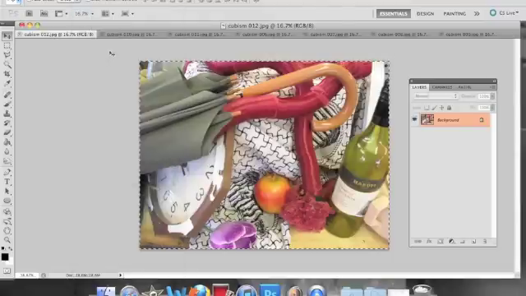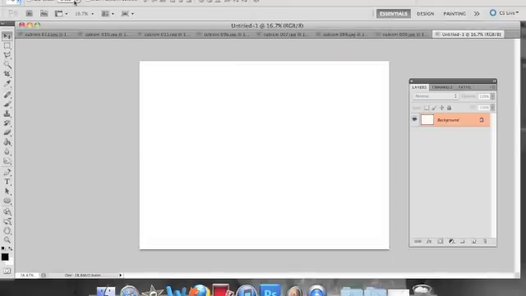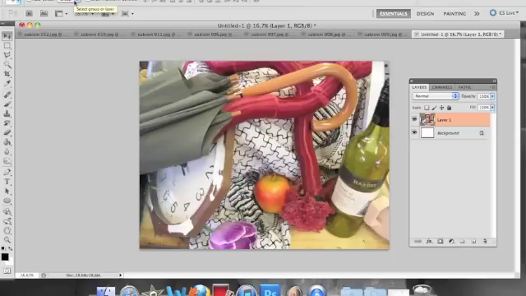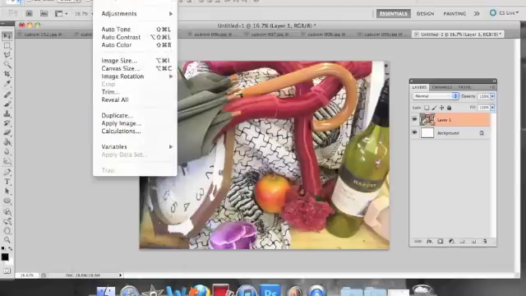So now we've got the image selected, we need to copy it and then open a new canvas, file, open. You don't need to worry about adjusting the size, it will do it automatically to whatever is on your clipboard, so you just paste it, it's the right size, and then that's perfect. Now we've opened this just to select from for our final image.